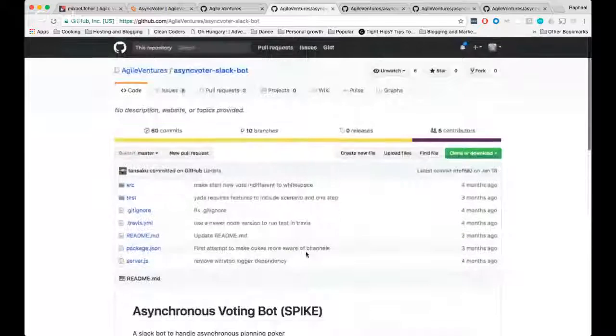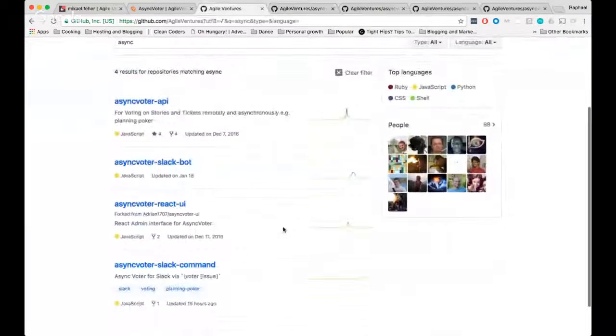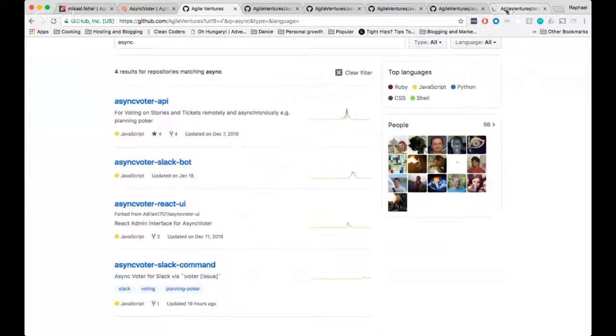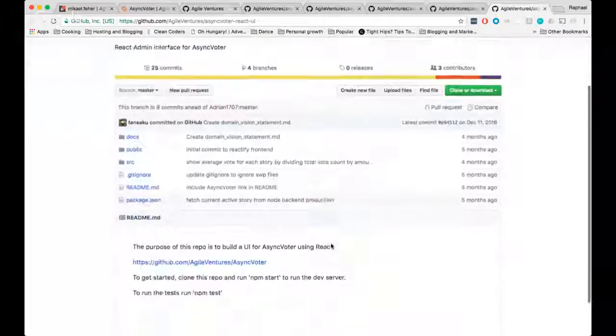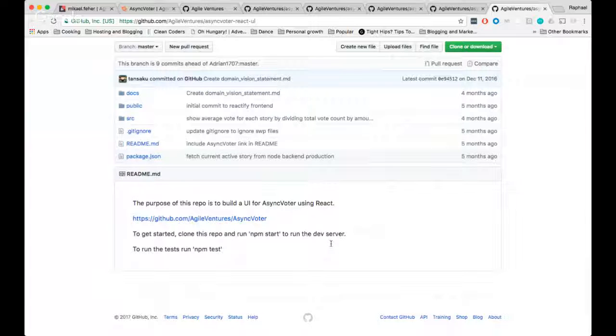But where would the UI fit in? Good question. I'd need to review the Slack bot. So the React UI, where do we go? Over here. I assume this is a system that's going to be integrated into the Agile Ventures Slack application. Yeah, although I'm not sure about the React UI.